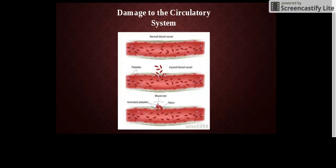Normally, your blood flows through your blood vessels, but once in a while, you might injure yourself. You might get a cut and your blood vessels spring a leak. When that happens, some of your blood comes out through the injury hole. Your blood carries special proteins called platelets. These proteins stick to the sharp edges of your torn blood vessels. They form what is called a blood clot. Blood clots like these are good.